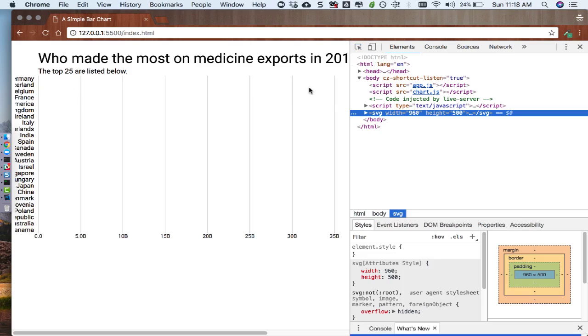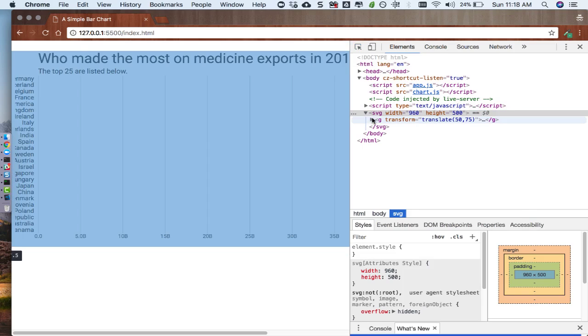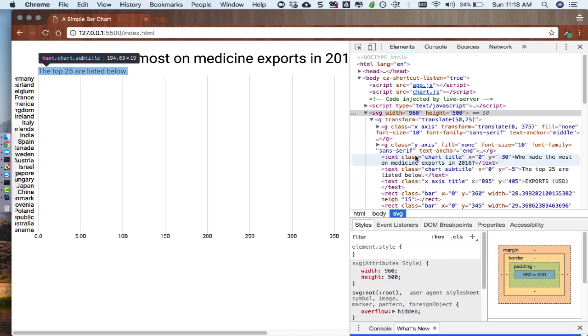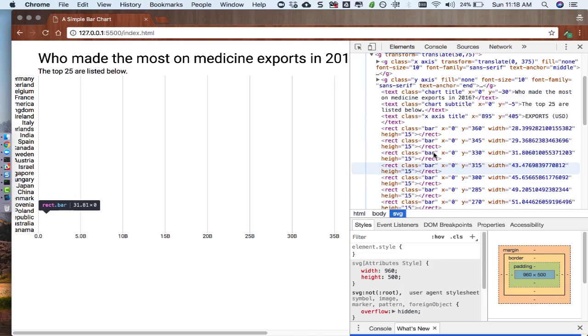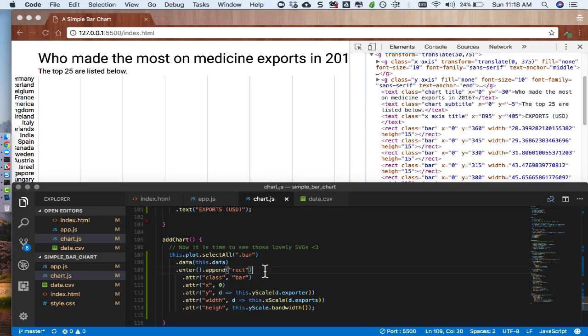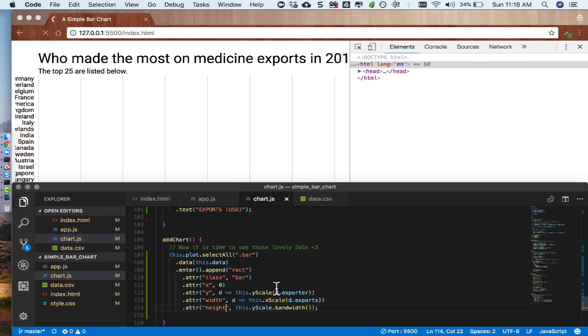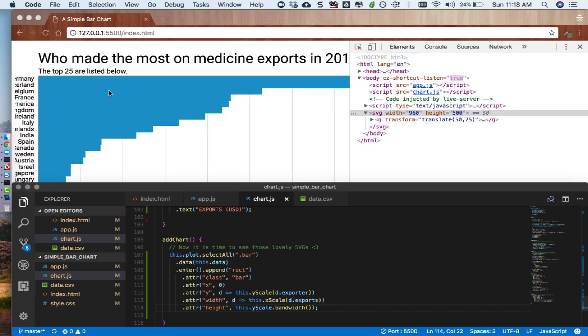I also don't see bars here. Oh, they're rectangles. Interesting. Well, I spelled that wrong, so that doesn't help. Hey, now I get our bars.